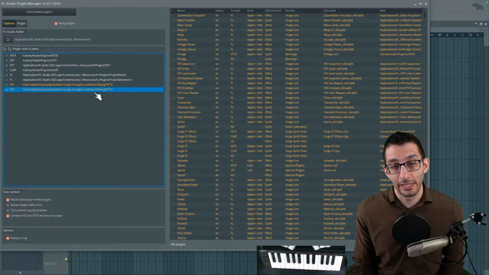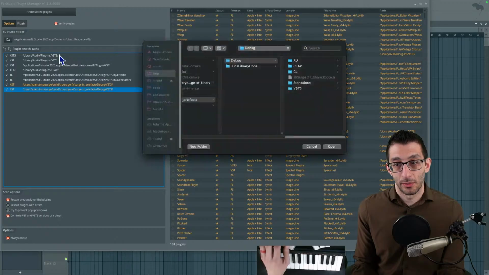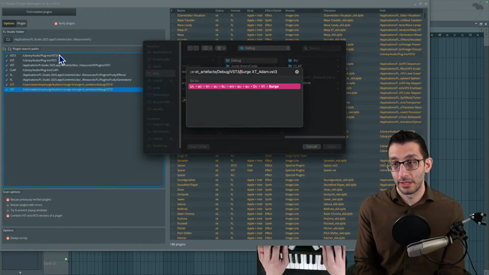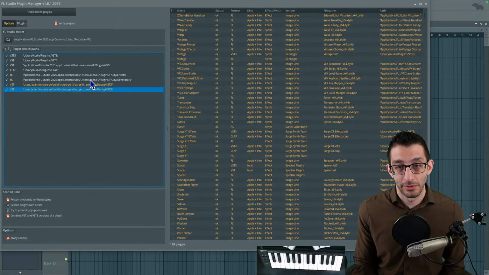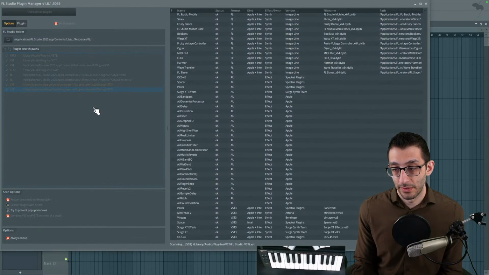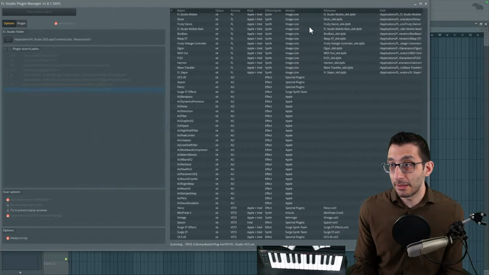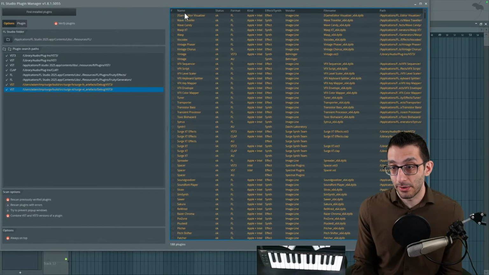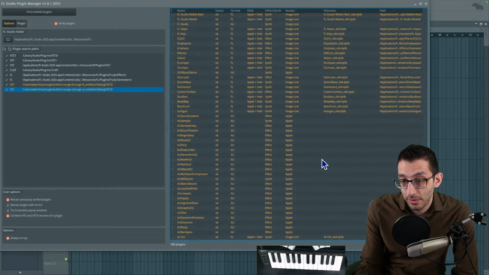Yeah, I think the only, wait, no, that doesn't make any sense, right? Why did I see, let me try this again. Why did I see the effects thing there? I don't know, but these paths look the same to me. Oh, wait a second. Is there a manifested name and then a file name? Yeah, there is. Okay, so maybe we can still see our... No, we can't. I just see Surge XT. This one doesn't have a file name, but it's also not a VST3. Ooh, wow. What do we do?